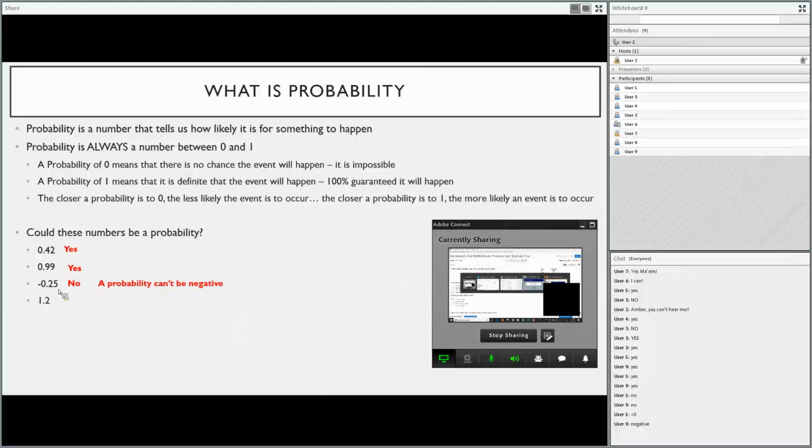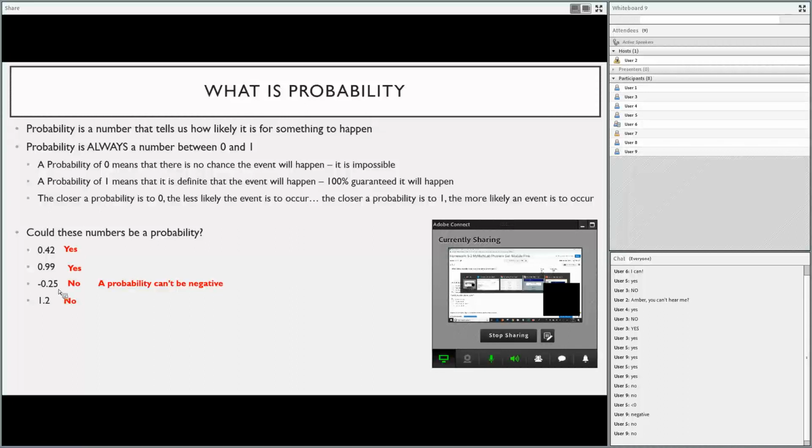Yes, it's negative, okay? So it's not between 0 and 1. So if you ever are trying to calculate a probability and the answer you get out of your calculator or your paper turns out to be a negative number, know that something went wrong. That cannot be the answer. So these are some good ways to kind of check your final answer if you're not sure of it. If you get a negative number, that's definitely not correct.